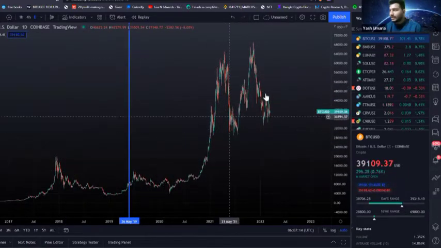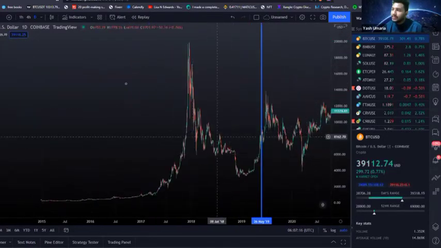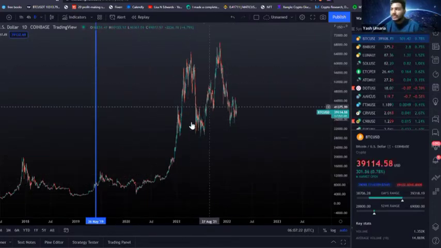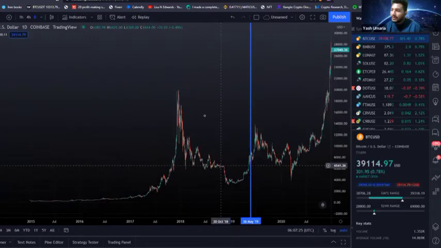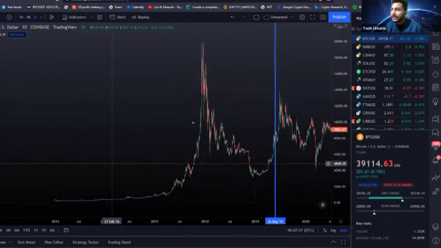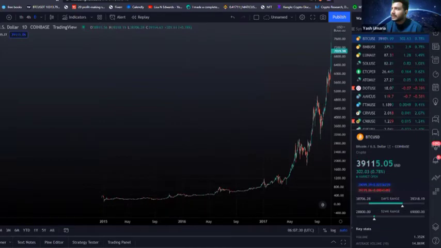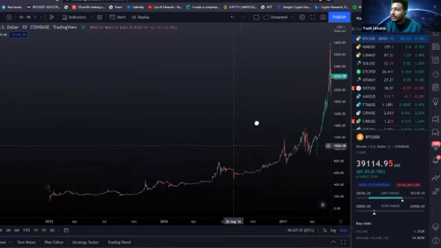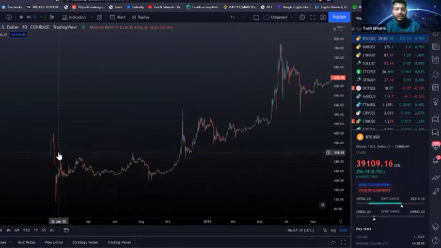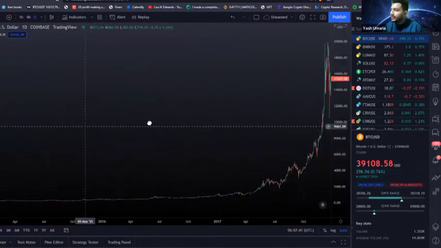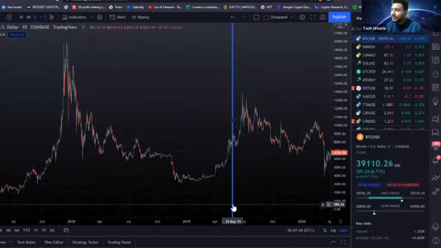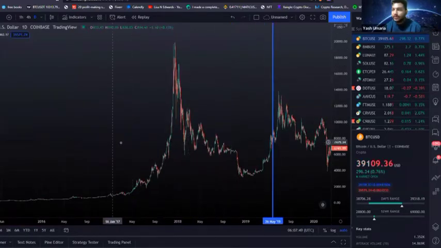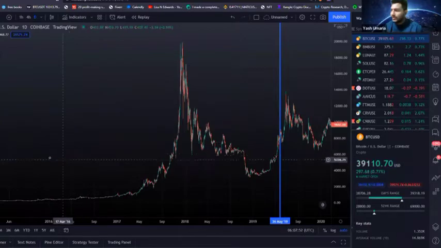We will talk about the current market cycle if we have time, of course. And this is the previous market cycle. Okay. The current market cycle is not completed yet, so that's why we are not talking about it right now. But the previous market cycle has already completed. And as I said, the previous market cycle took 4.5 years, particularly for Bitcoin. Okay. And you can clearly see in this one, the market started from January 2015 till 26th May, or you can say the month of May 2019. How much time did it take? It took approximately 4.5 years.